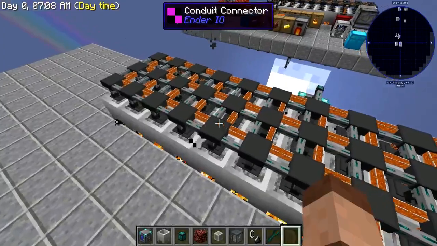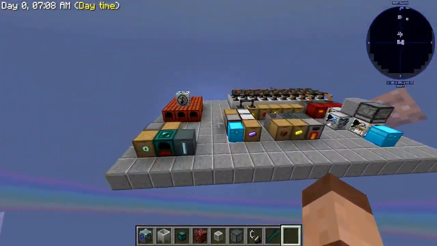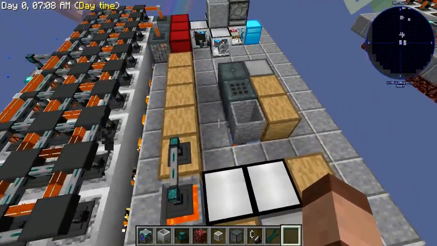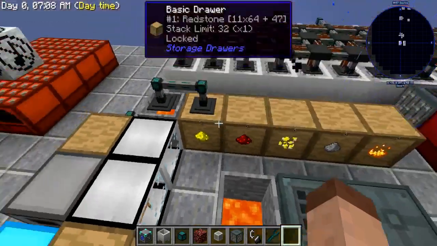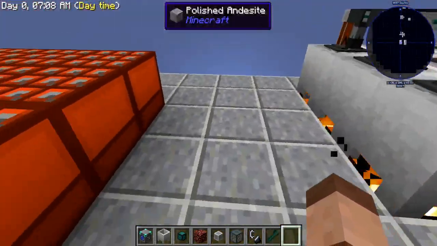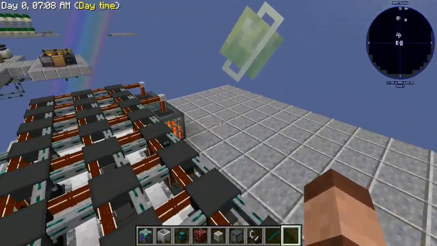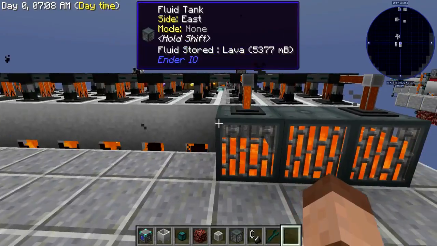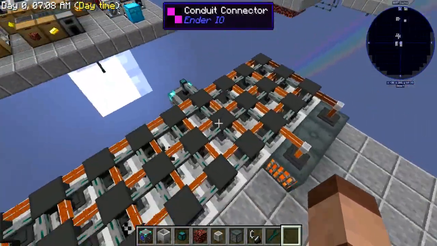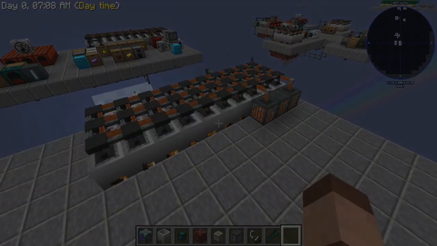Now this is making a lot of lava. Again, you can even make this longer if you want. I mean, you've got more space here. If you want your netherrack faster, you can add a few more crucibles on, especially since we're moving this a bit further along. That's completely your choice. But for what I thought you would need, this is what I've gone with. So that is basically all of our lava generation done. So let's move now on to the power section.